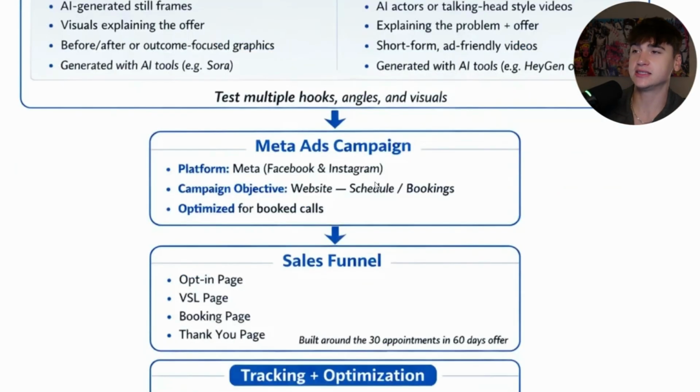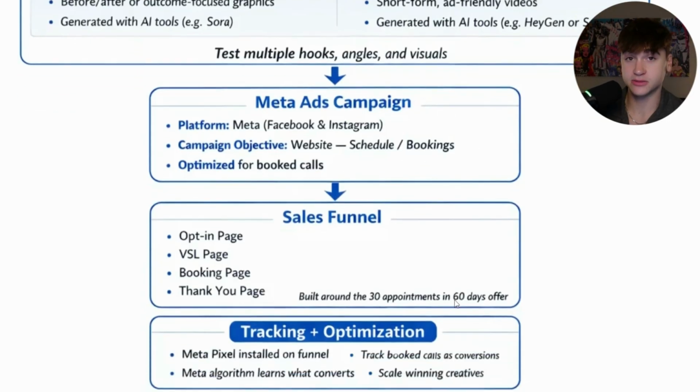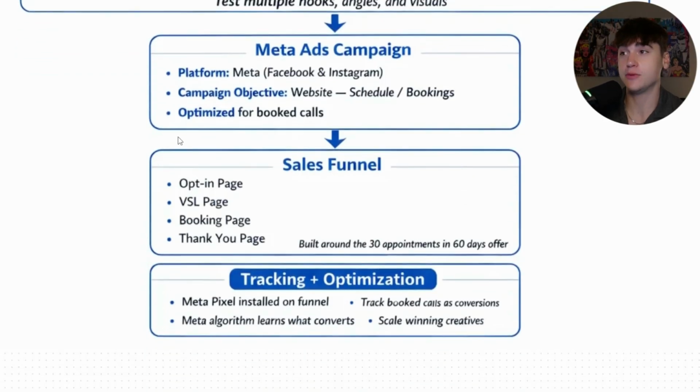And then from that Meta ads campaign that we're running, we're optimizing for booked calls and we're generating all of that traffic. And we funnel that traffic onto our sales page, onto our sales funnel page. And like I said, we have our opt in, our VSL, our booking, and our thank you page.